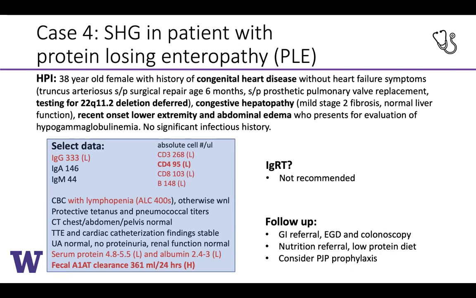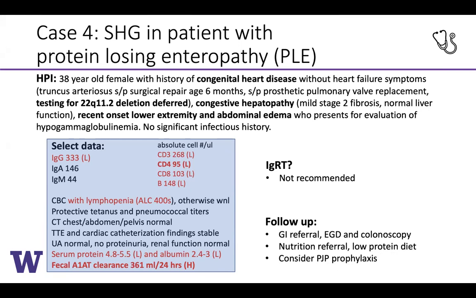we'll monitor her closely. Also, consideration of PJP prophylaxis. This patient has very low CD4 counts. Again, we don't have data in this kind of patient presentation on whether they are really at higher risk for this, but it's something to consider. And actually, I think with her, she decided to proceed with that out of caution.